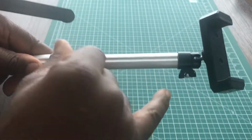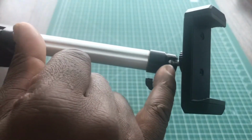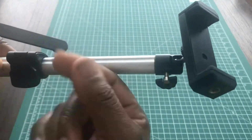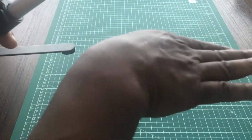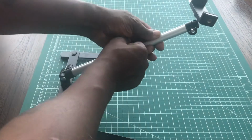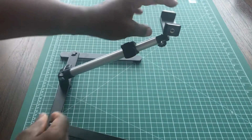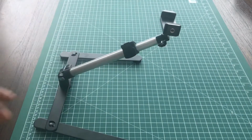But when you're setting it at an angle, as you can see, there's a recess here, so you need to have that recess facing towards the back of the clip here, so you can get your phone flat. So I'll place it back on there to show you. Lower that down, and as I say, that's why you need the recess, so your phone is going to sit flat. And then you have the mount.